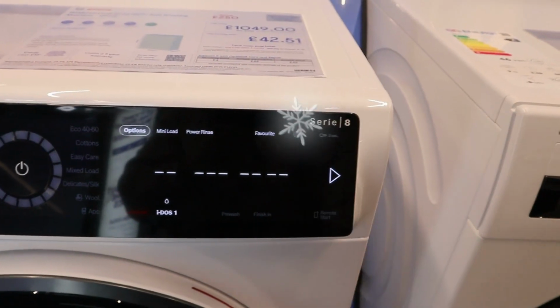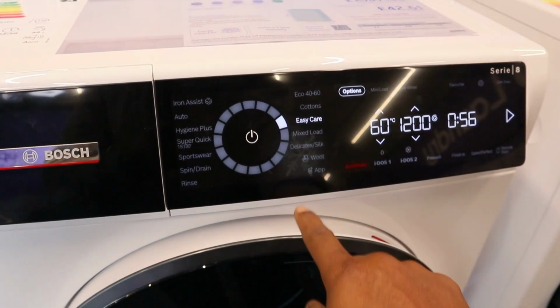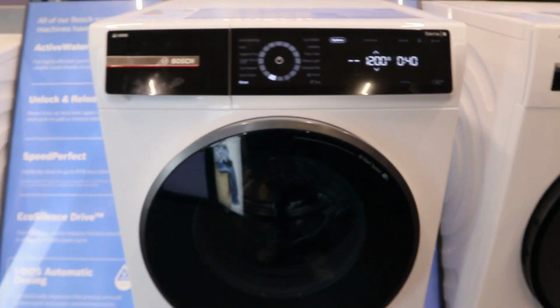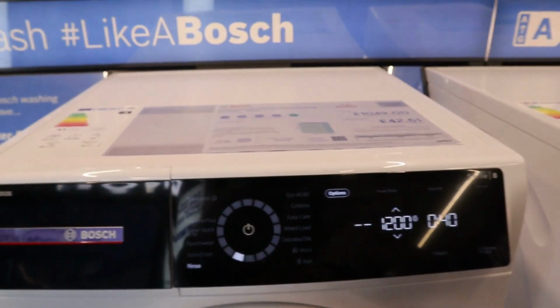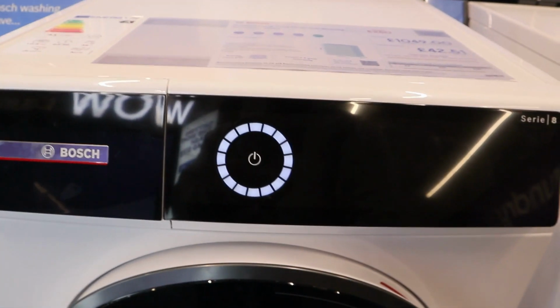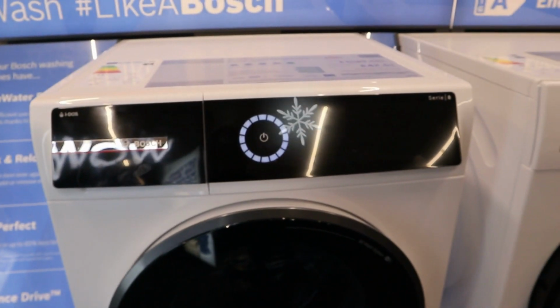You can also go to the settings. This is powerful, so it's a soft touch. This is beautiful stuff. So switch it off on here, just switch it back on, then you wait. Bosch Series 8.